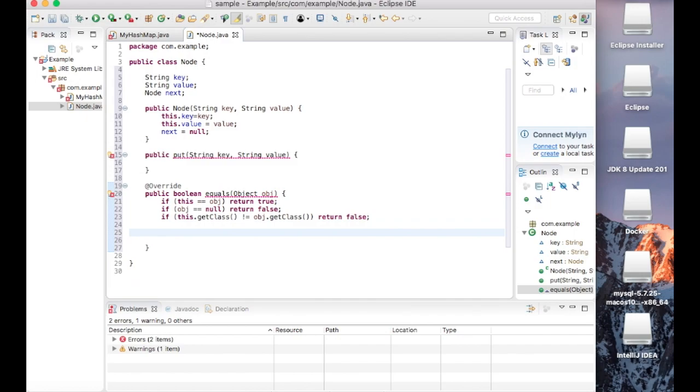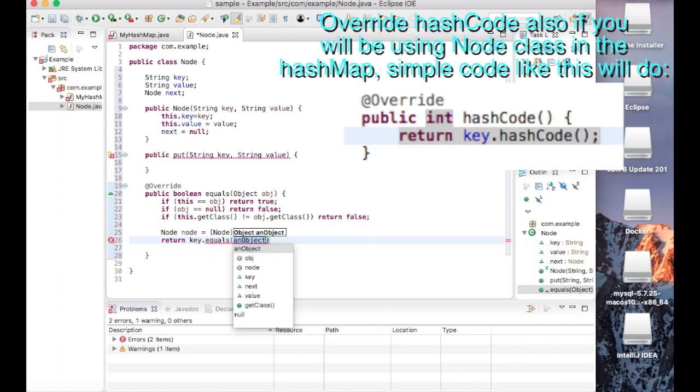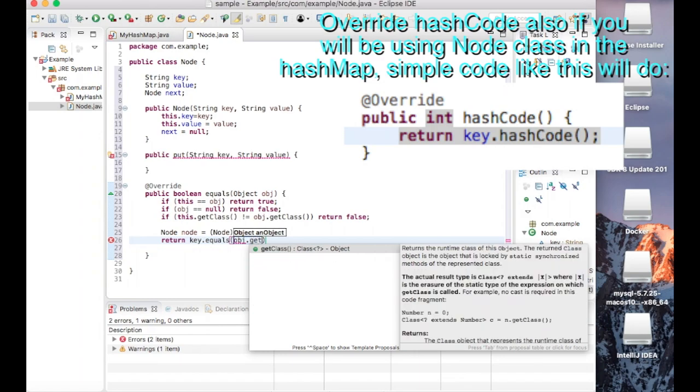So that means now what we have here is the same class. So I should be able to cast my object to the node, right? And then I can return true if my key matches, then we are saying that's the same node. So if key equals obj dot, I need a method to expose.